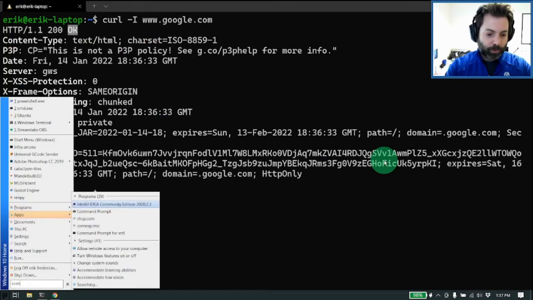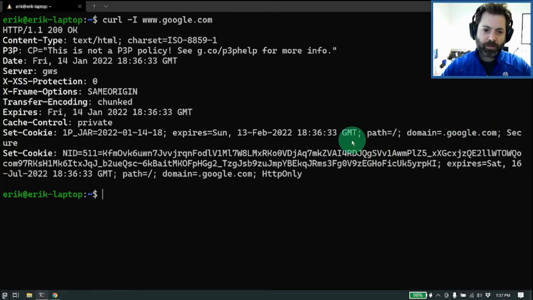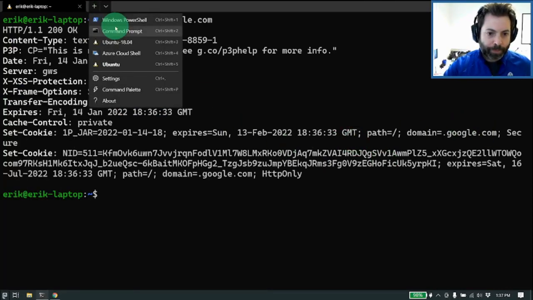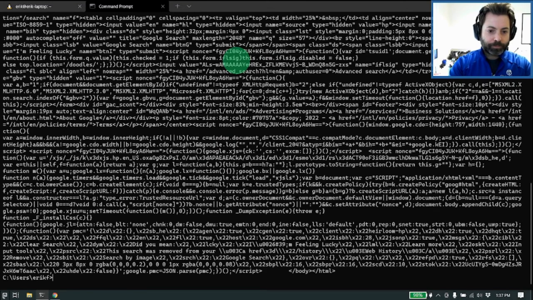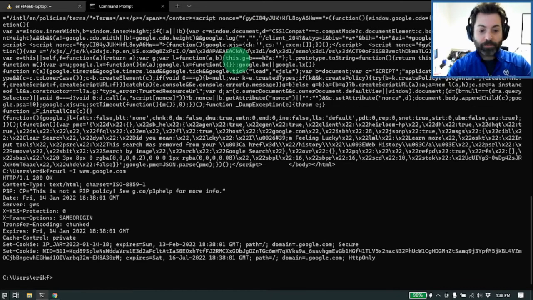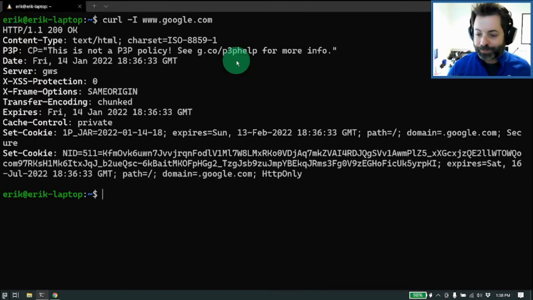If we were to go into the command prompt, actually, let's use the terminal here. Let's open up a command prompt in this. curl www.google.com. Hey, looks like a web page. curl -I www.google.com. Hey, it's the headers. Curl is correct in DOS, weird in PowerShell. And when I say weird, it's just different. It's not my thing. Anyway, demo done.